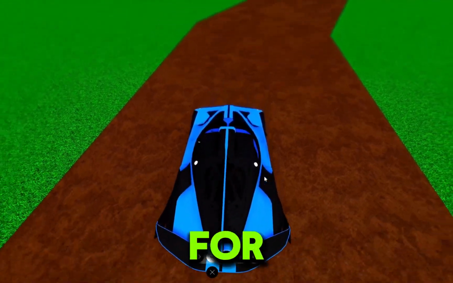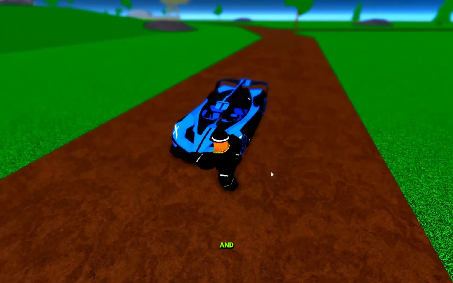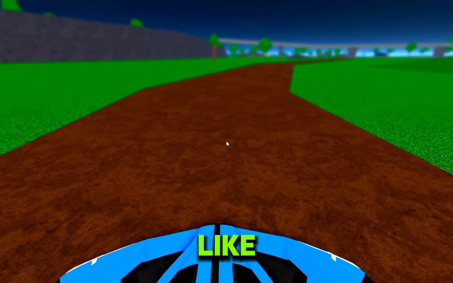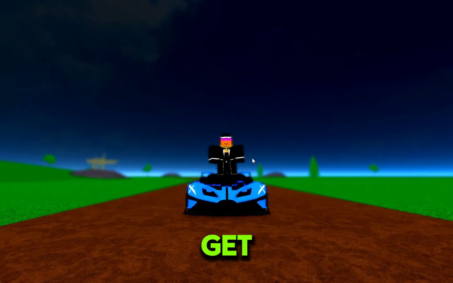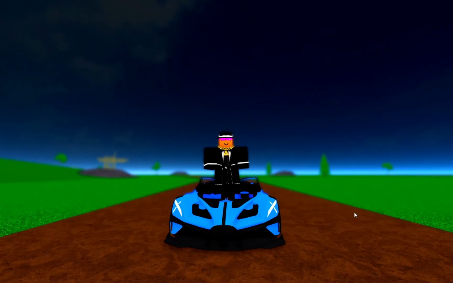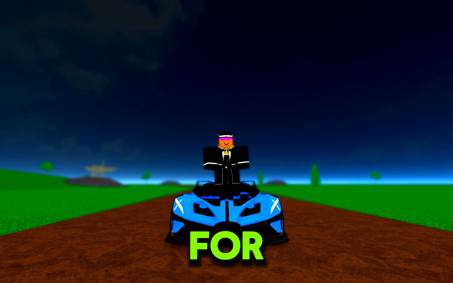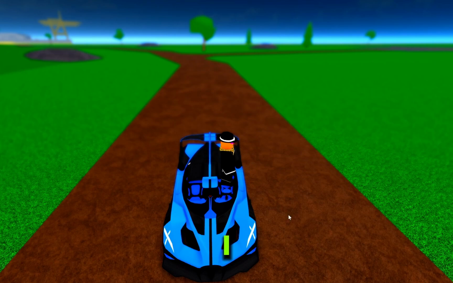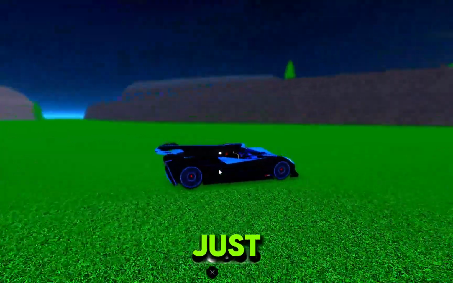Let me get a pic for the thumbnail. Okay, now let's come out. And let's be in this beautiful spot and get a beautiful pic. I like this. Okay, and yes, I will use it for a thumbnail. Maybe I will wait for a day. It hides the other UI, but still, you can use it. You can just enable it.